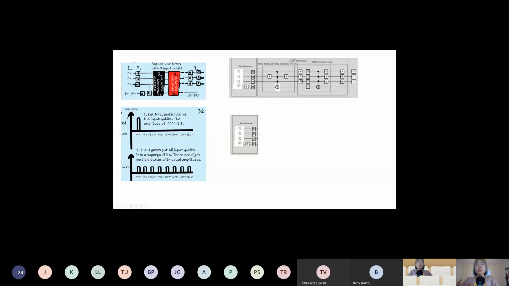If you look at the complete diagram for Grover's, again using just 3 qubits, because that's not too many qubits and not too few qubits, we can still do some calculations by hand if we get lost. This first part is putting everything into equal superposition. When you start with just zeros in your system, you will have this maximum amplitude for 0, 0, 0. The other options are not there.